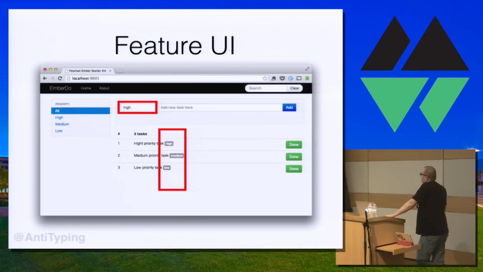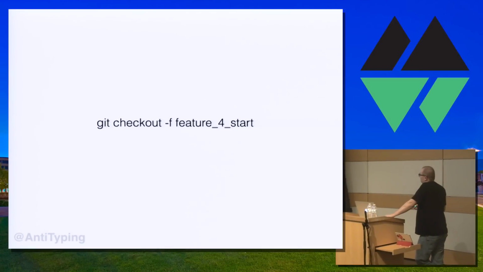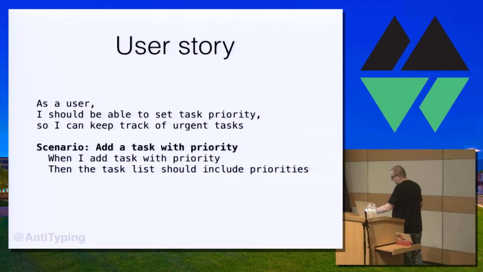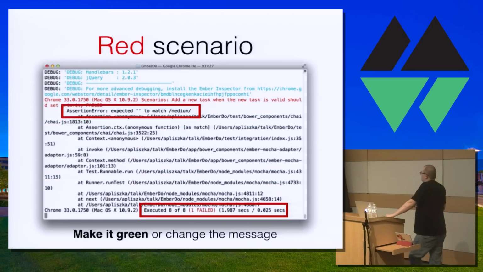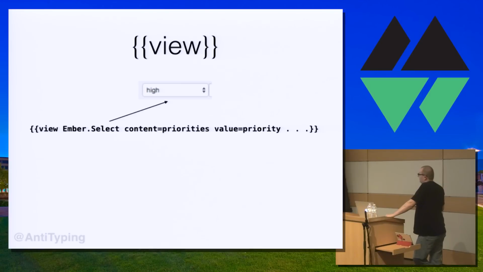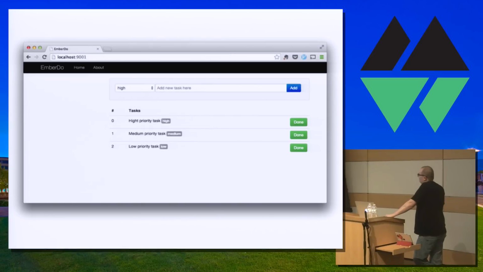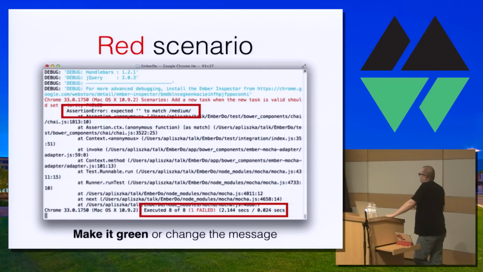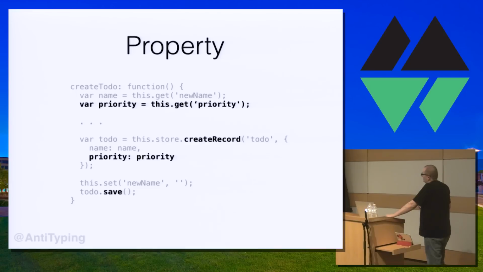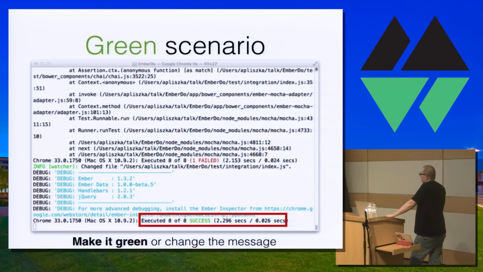Okay. Adding priority, the same thing. It's getting a little bit repetitive, so I'm going to scroll through it a little bit faster. You write a scenario, you have a failing test, you add the drop-down, you add another priority field when you display it in the browser. You have the UI complete, but the backend is not yet ready. You have to make sure that you update your implementation to make it pass, and your test is passing.